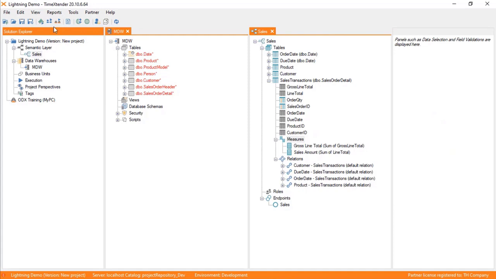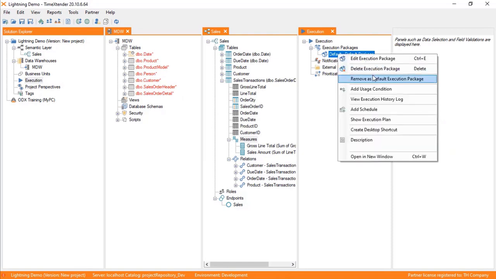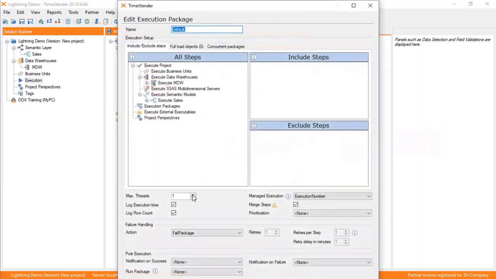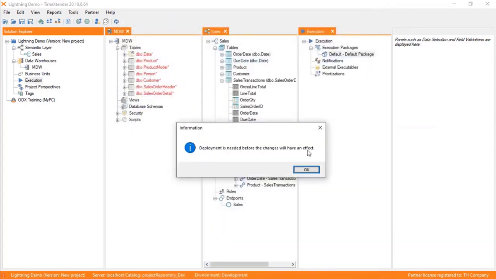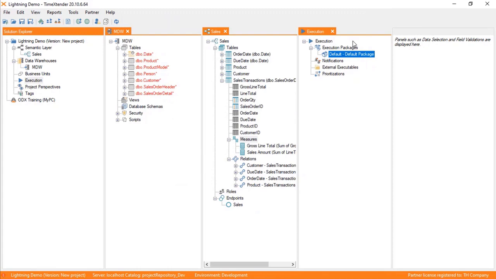So before I deploy and execute, push these changes, we're basically ready to go, but I do want to optimize my execution. So if I do this, I can actually bump up the number of threads that will push this through. I'm also going to optimize by execution time. What that's going to do is allow me to have the fastest possible execution where everything finishes basically in the same time. All right, let's close that.